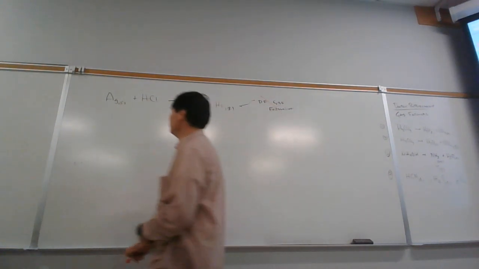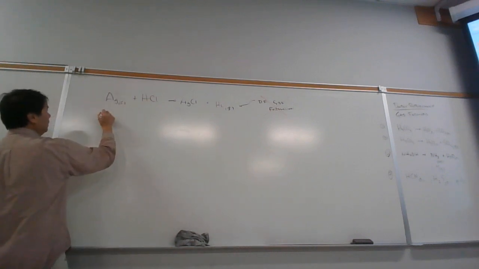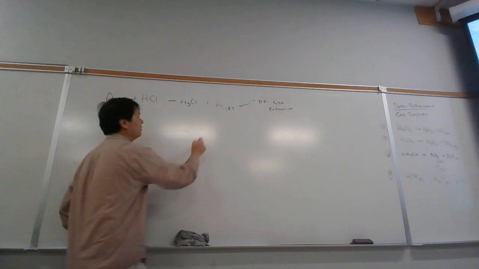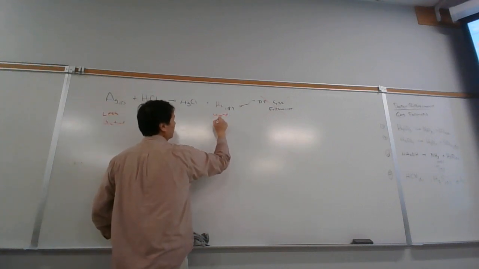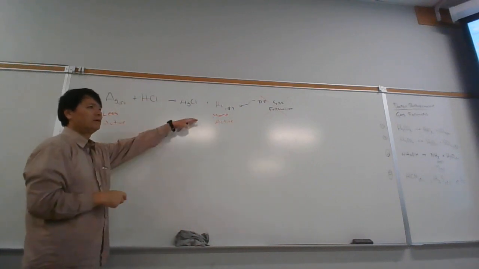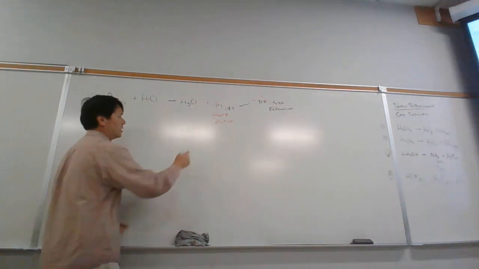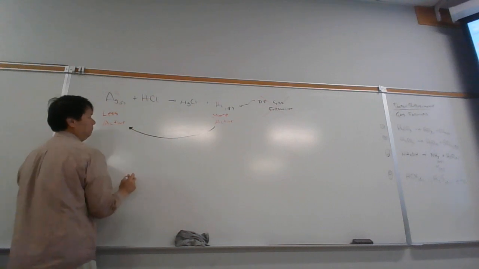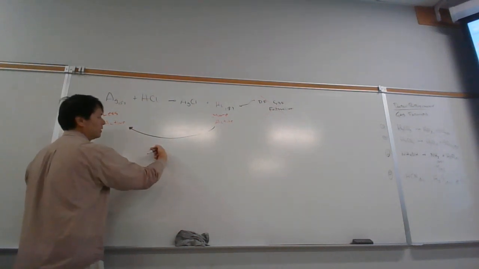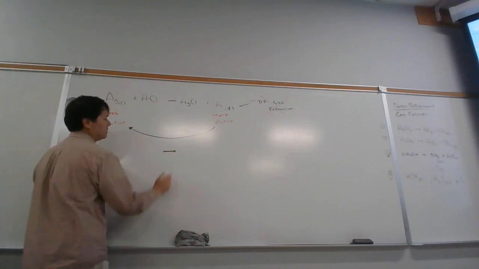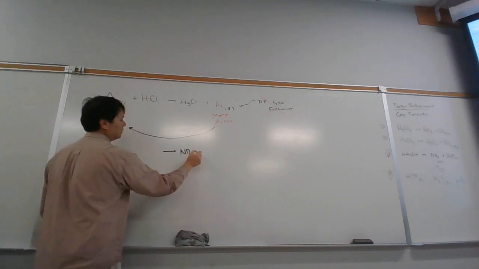And so this one would be going from a more stable, that is less active in the activity series, to more active. The driving force is that we want to go from more active to less active. And so it turns out the downhill direction is reversed here, and the driving force is actually backwards here. Therefore, in the forward direction, what we say is that there's NR for single replacement.